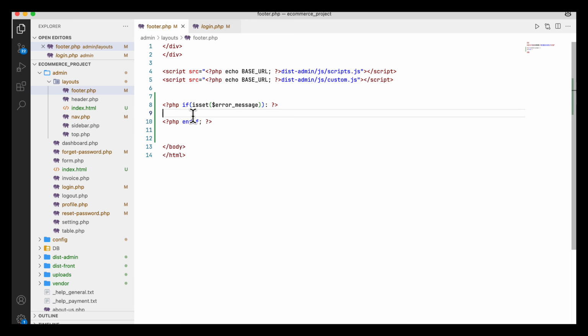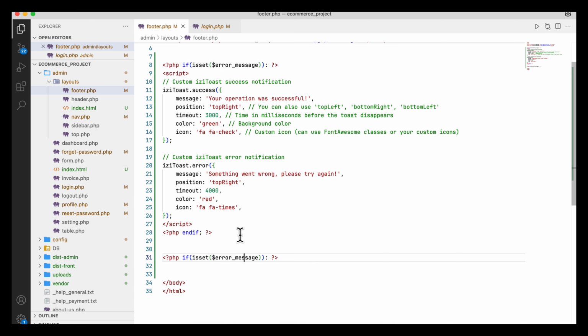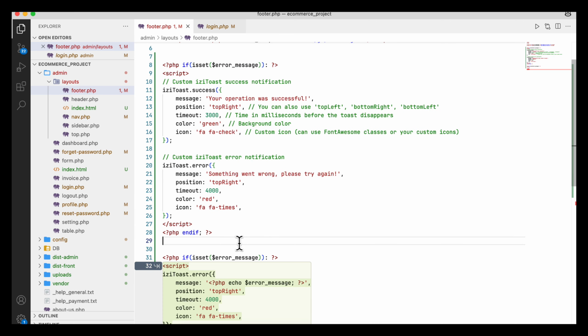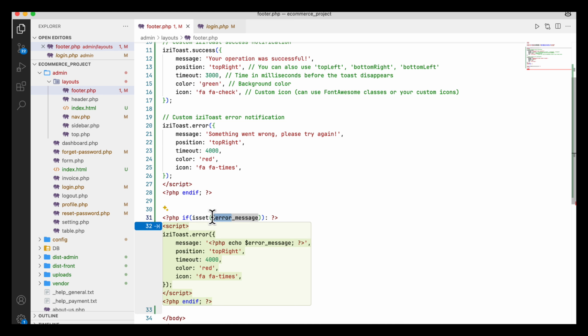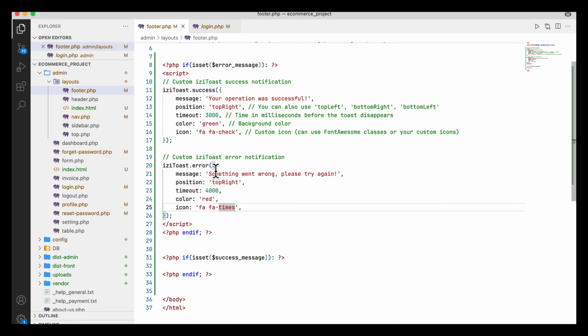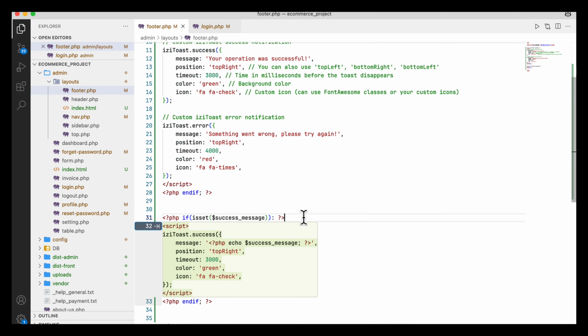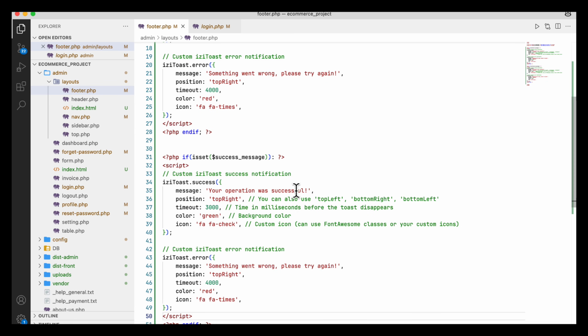Inside here I will apply the script. So cut it, paste it here, and in the case of success, a similar thing will happen, that is the success message. So here I write success. If there is any success message, here it will be PHP endif. So I copy and paste the similar thing inside.